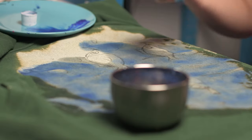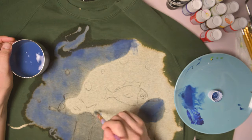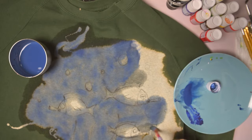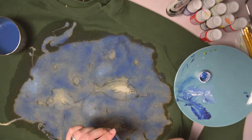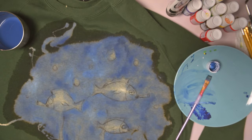You can see here I'm using quite a lot of water just to try to skim the paint and give just a light, watercolor-like wash of blue as it is the water. Because I'm using this fabric paint, I don't think it was the best decision because it was not quite bright and not quite what I wanted it to be.